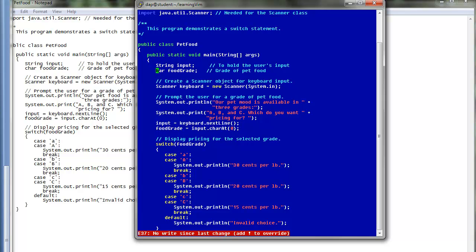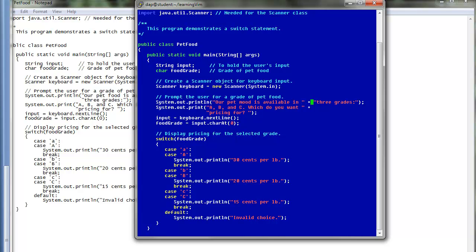Alright, now I'll do a U to undo that deletion that I made. And I want to show you how to join two lines together. I'll put my cursor on this line and hit a capital J, and I have joined those two lines together. Let me show you how to transpose two characters. I'll transpose this E and T right here in pet. First I'll hit X, it deletes the E, then I hit P, and it puts the E back out to the right of the character that the cursor was then on. One more time, XP, and it transposes two characters.